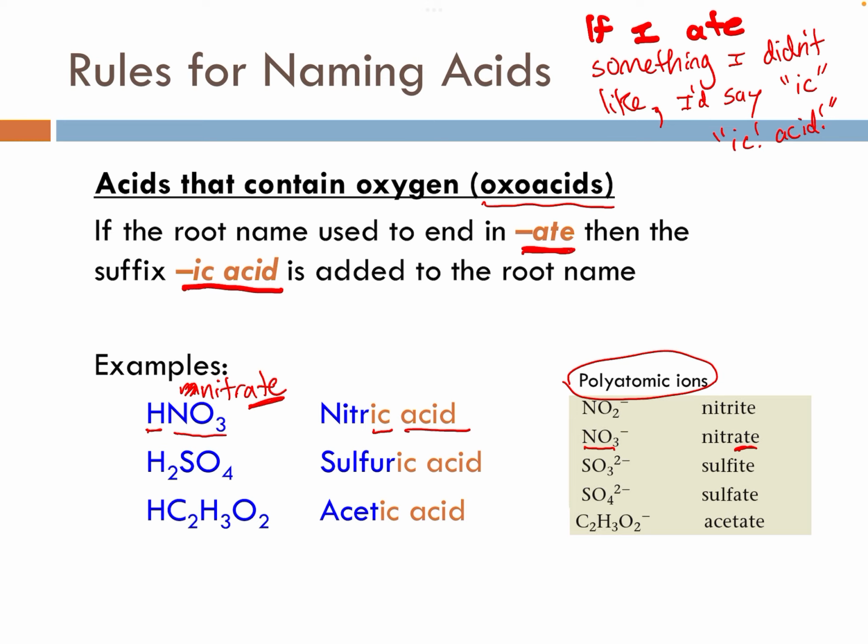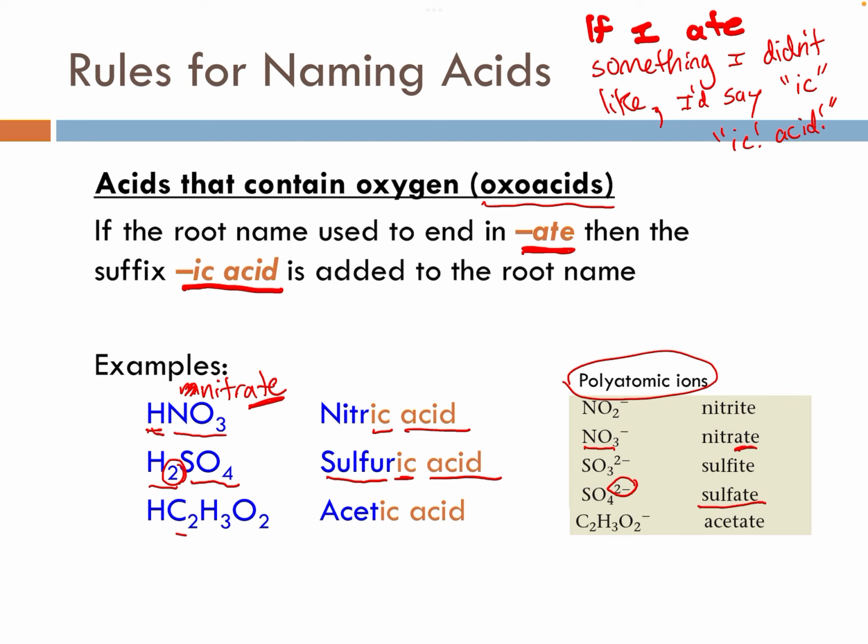So a nitrate, when we bond it to a hydrogen, makes nitric acid. Or here's a sulfate, right? SO4 is sulfate. We bond it to hydrogens, and here you're going to need 2 of them, right? Because sulfate has that -2 charge. You don't have to indicate the 2 in the name, again, right? It all comes from the charges. Well, that sulfate is now going to become sulfuric acid. We say ick to things that we ate.